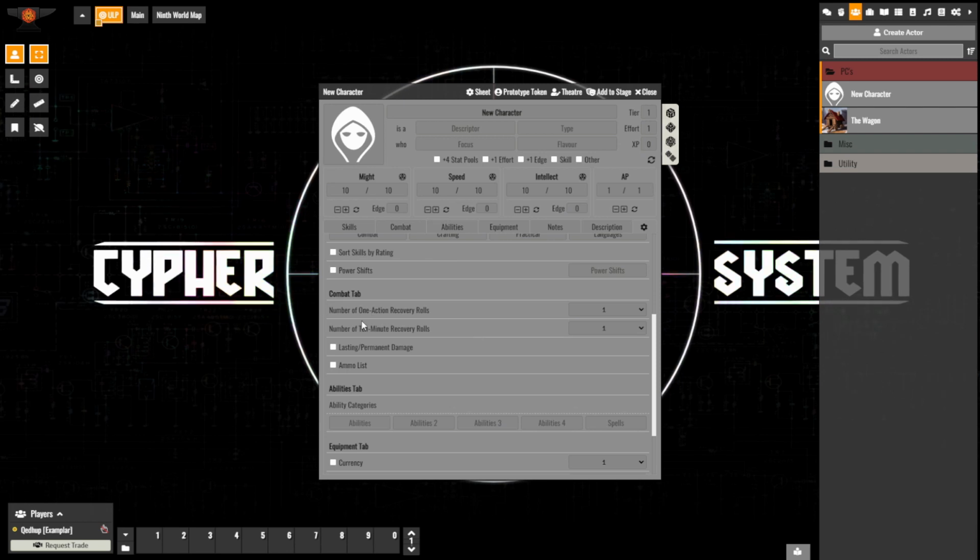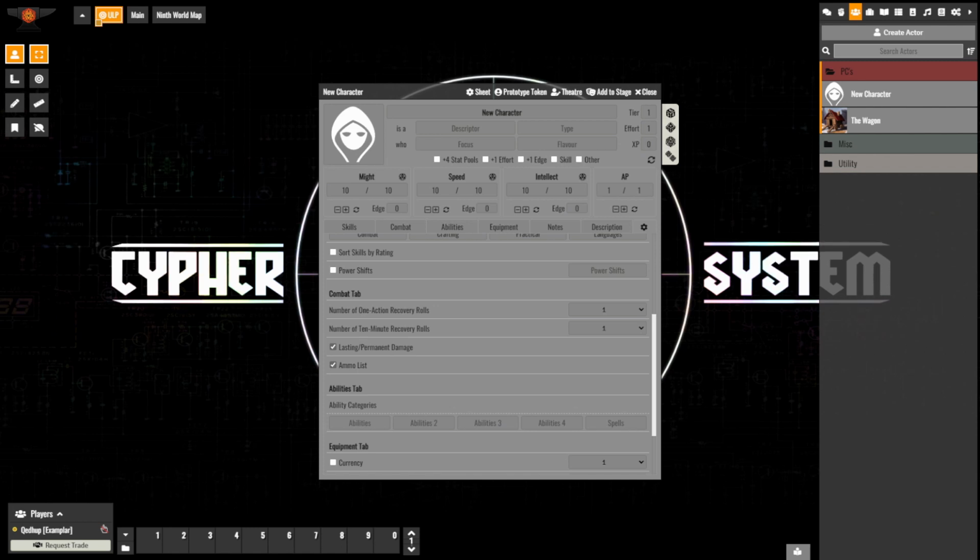One thing you do have to worry about is lasting permanent damages, because I use those in my games, and most of the GMs around me use those in our games. So we're going to click that. We're also going to click ammo list, because we do keep track of ammo as well, at least for most campaigns. Maybe there will be certain ones we don't. But for like the Cyberpunk game we're in and the Numenera game that I'm running and stuff like that, we are tracking ammo. Ammo's a thing. Ammo's important. Let's move on.